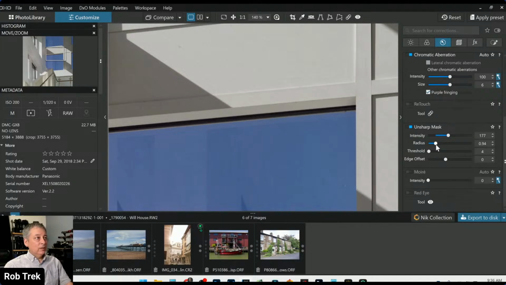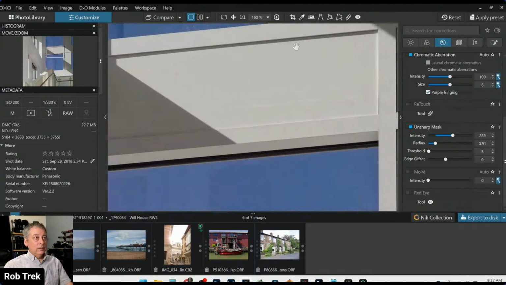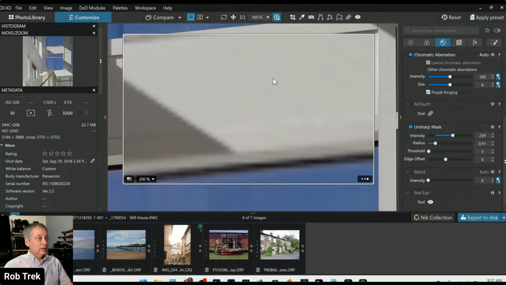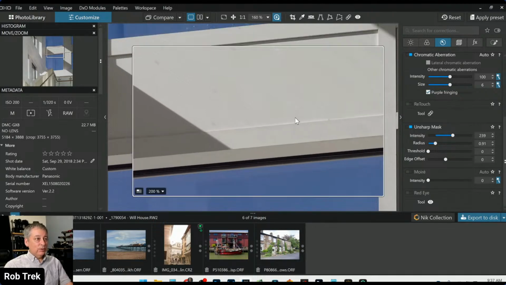So let me increase the sharpening. Mm, that's not doing it. Let's do that. Maybe turn the threshold down. And then let me get the loupe and look at it. The loupe includes noise reduction and optical corrections, but we didn't do any optical corrections. I just want to see what effect. Yeah, that's better. So I'm going to put the threshold to 0.